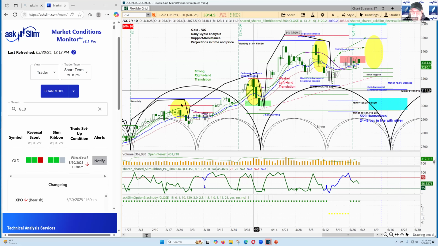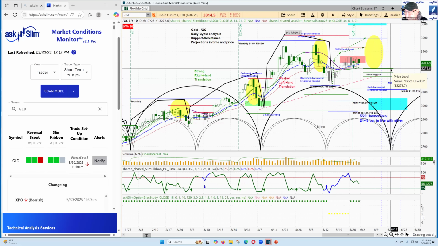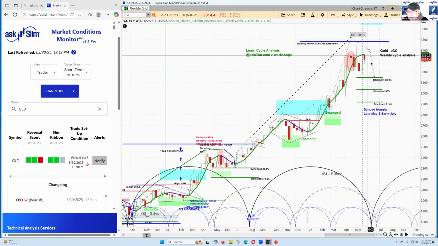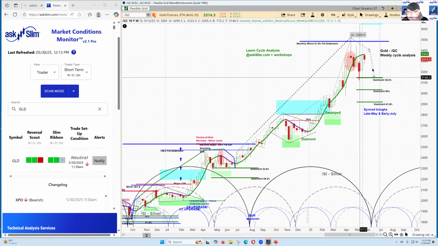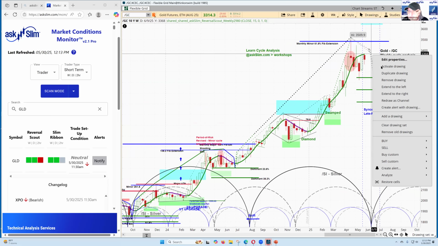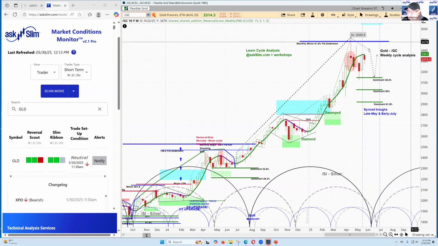And these areas in here of corrections that you can see are the yellow zones. And there's one over here that I placed in there because there's one coming. If you look at the center of this, what we call the cycle low timing period right in here, that's around June 16th. So that's in alignment with what we just said here about the weekly. It's likely to have some period in here where it pulls down and maybe test this low over here near 3,100. But then after that, you can see we're going to get into this, which is a rising period there.